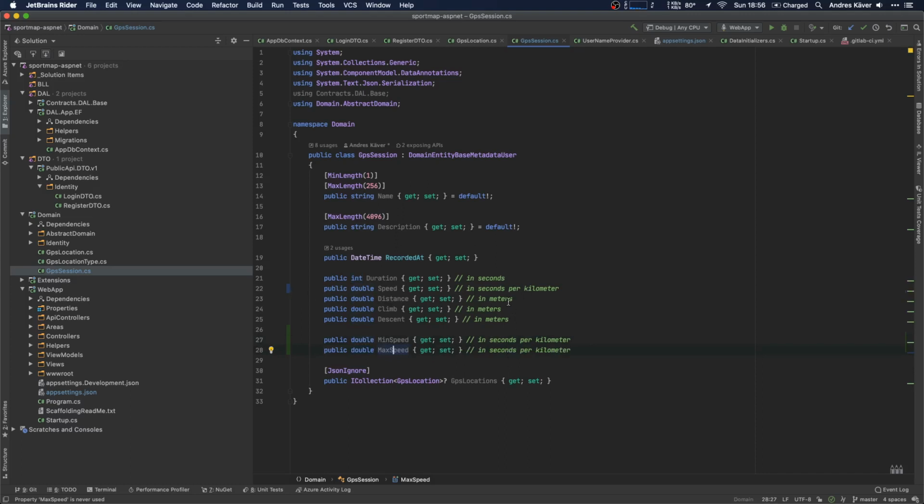So distance is in meters, total climb in meters, and this is total descent in meters.